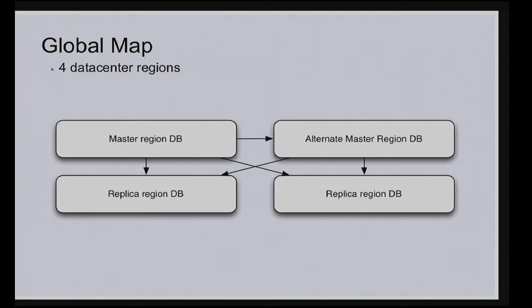That's the really basic global map, where if any node in a master region dies, we switch to an alternative master region. Those are generally the regions with the most central location in the overall data center map and closest to each other, so that the latency of going to the master is not as high as crossing the ocean, or especially if some cable gets cut by some fishing trawler.